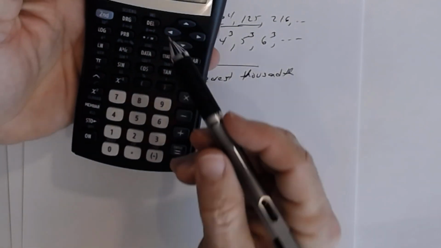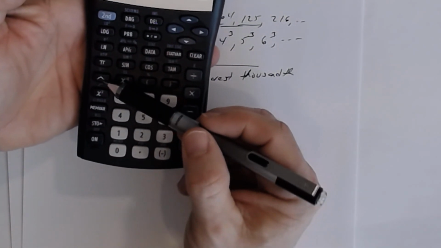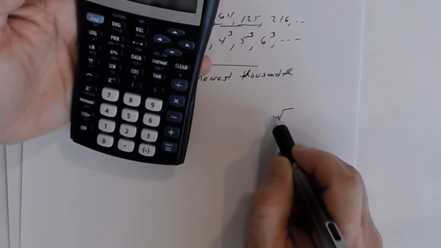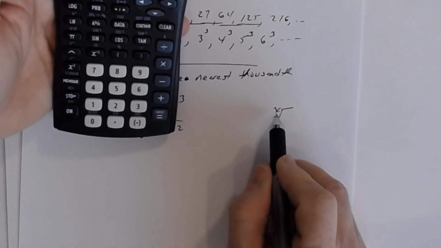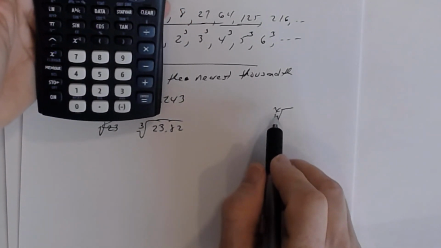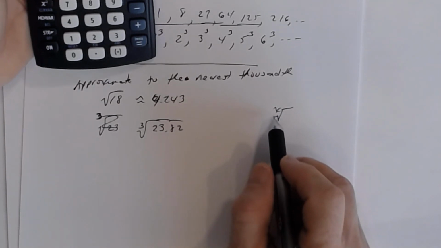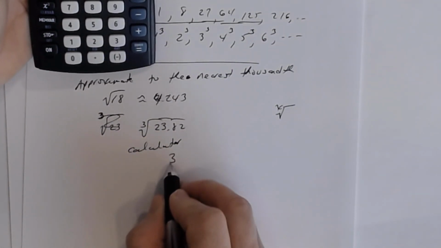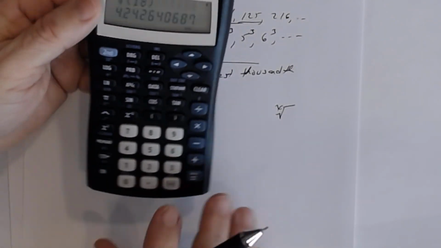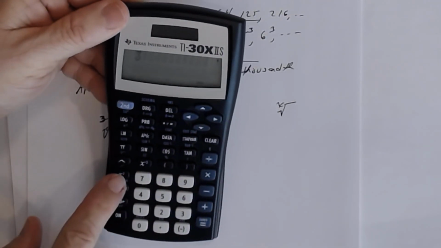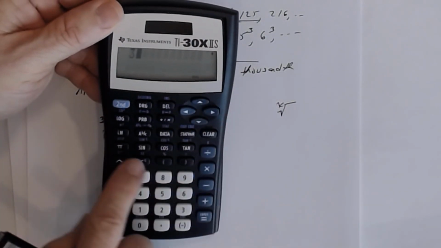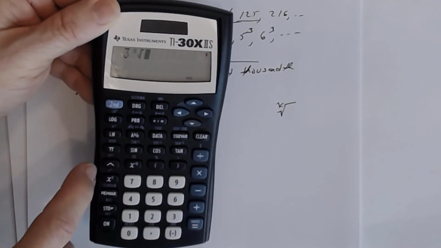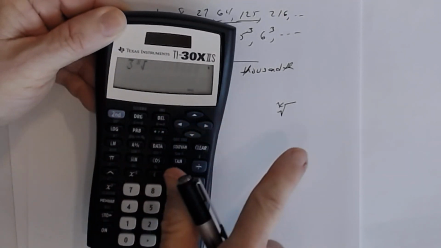Now my calculator, right above that little white thing that looks like a roof, has this symbol right here. So we're going to use this. When using this symbol, you have to put the index first. So on the calculator, you're going to type 3, since this is a cube root, and then this symbol. To get it, you press second, and then the roof-looking thing right here. You see how it shows up?